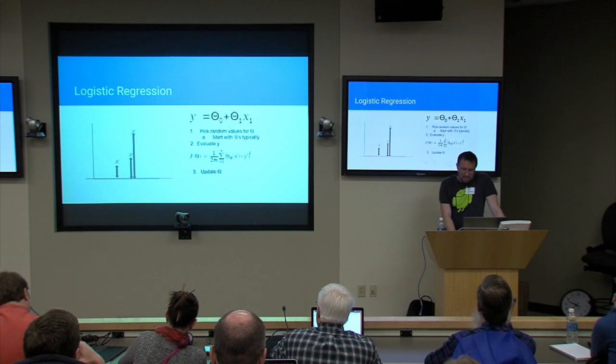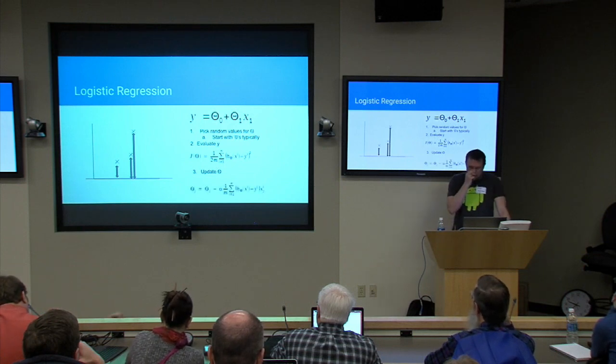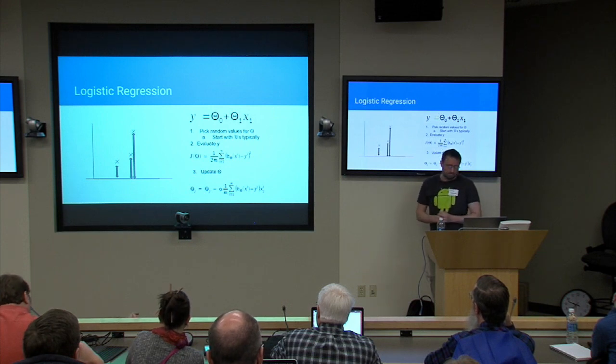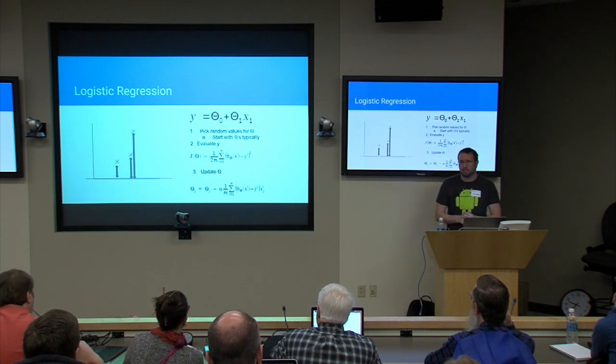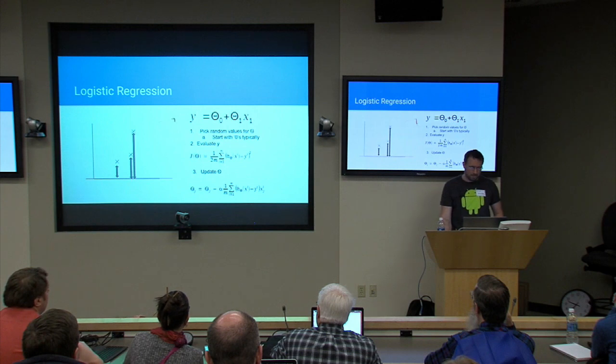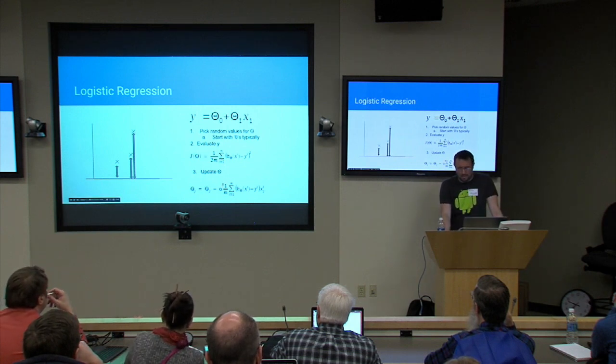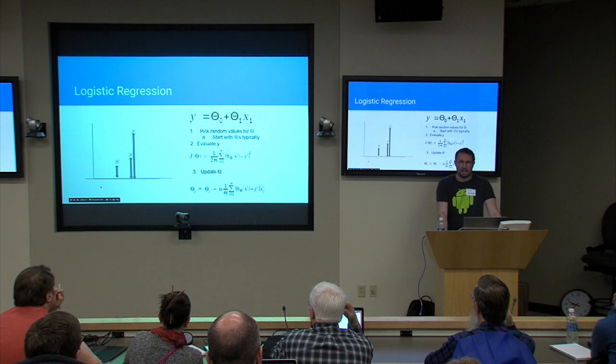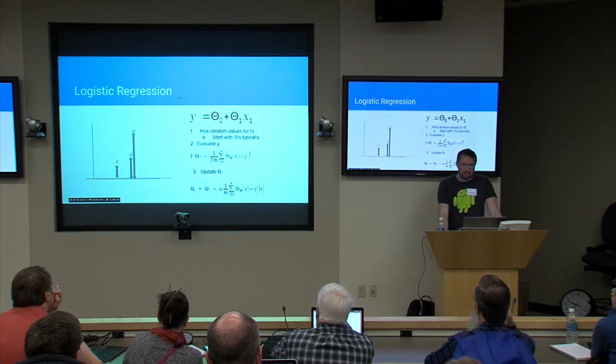But we're going to update theta using this equation, which, if you know calculus, is simply the derivative. I'm not going to prove that to you, just trust me, it is the derivative of this equation. Sorry, the whole thing is not, but this piece right here is the derivative of this right here. And the derivative is just how much this line changes from point to point. Really simple in this equation. It's literally just the slope, pretty much.